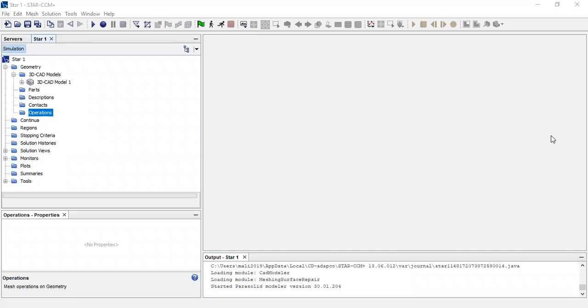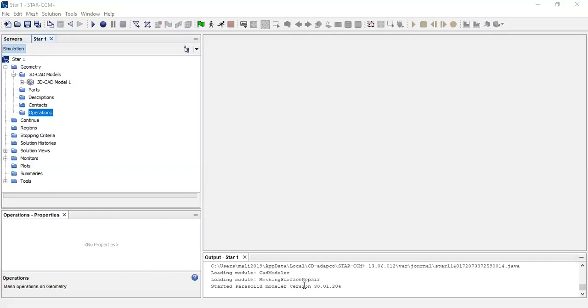Okay, so here you can see this is the graphical user interface of STAR-CCM+. It is basically divided into four main parts. The first one is called the Explorer pane, where you can find the 3D CAD modeler, the physics continua, then different operations for the meshing, and then you can do some plotting. You can create scenes like scalar scenes and vector scenes. And here you have the properties window where you can specify or display the properties of your objects.